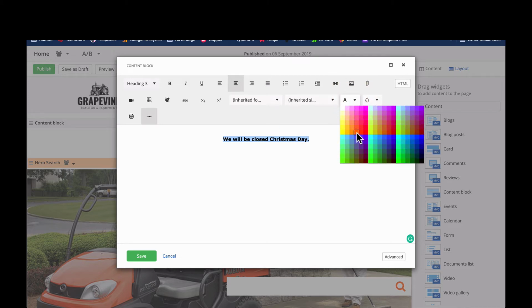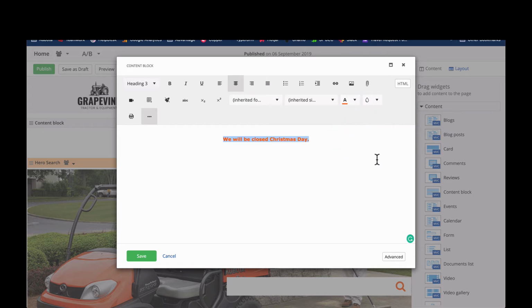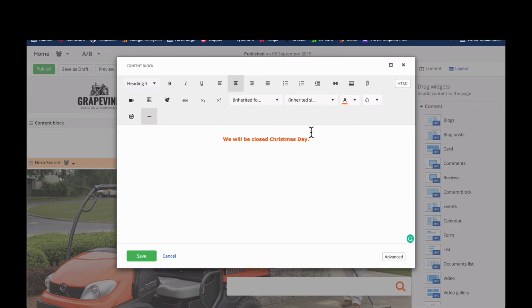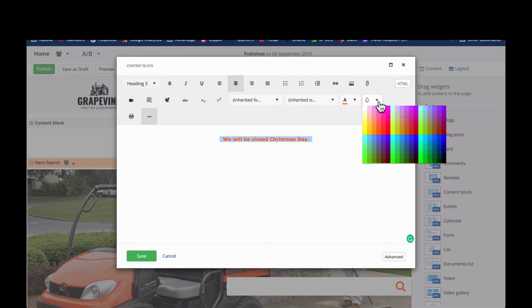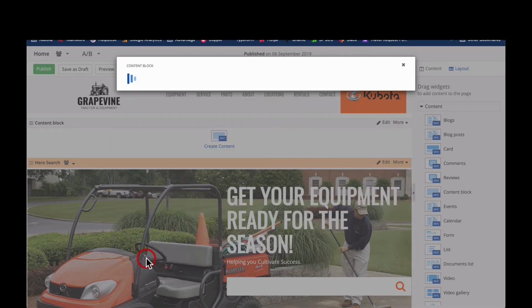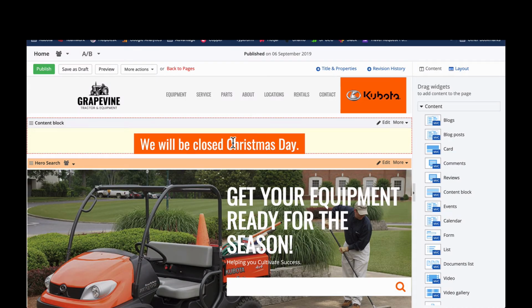You can also do different things like change the color of the text over here. So I can make it orange if I want. You can choose a highlight color for it. I'm not going to do that right now, or maybe we can do that. And so let's do a highlight color. Let's add a couple of spaces here, and a couple of spaces to the end. So we're going to make our highlight color actually orange, and then we're going to make our text color white. So there we go. So now when I save this, I've got a nice message here that's really easy to read right here in the top of my screen.